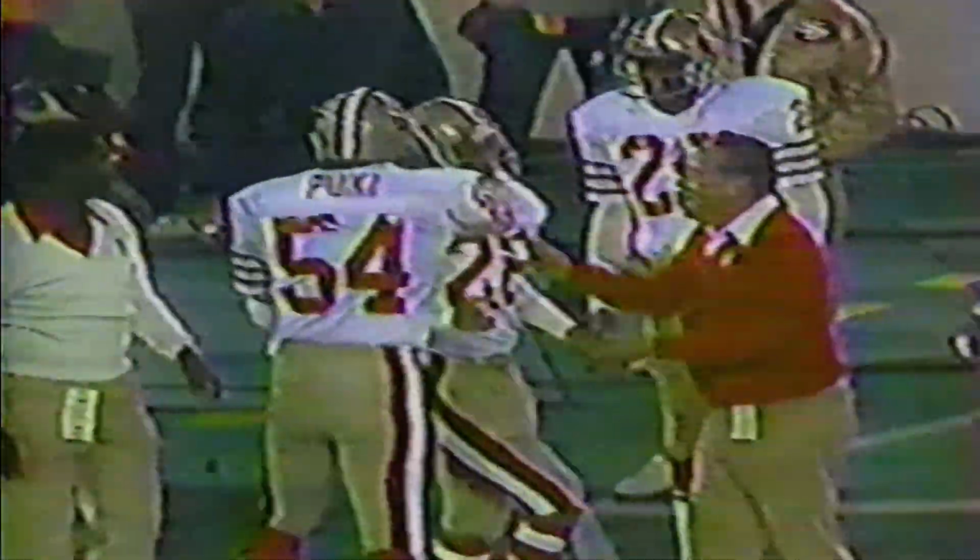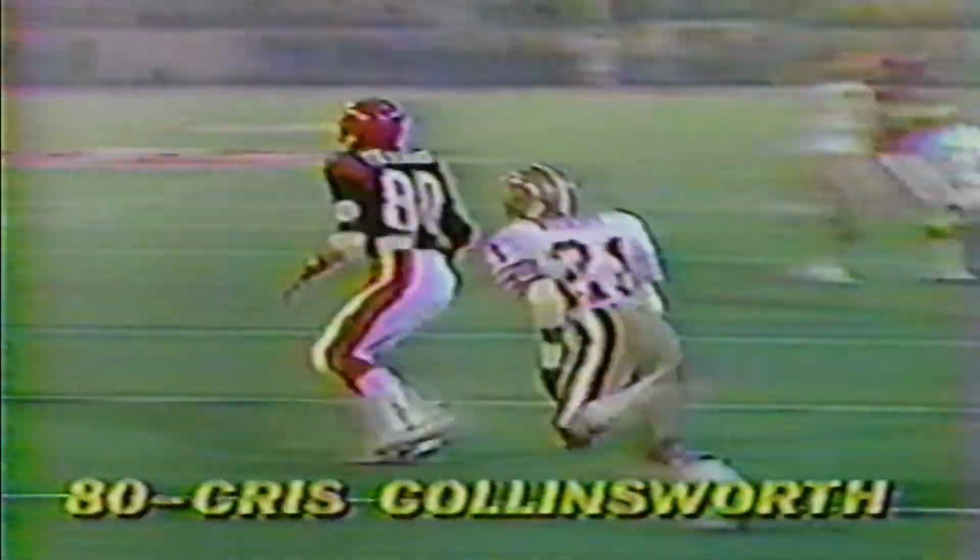You know, the last thing that the Bengals said last night is once we catch a ball, we have to hold on to it. Look at Kenny Anderson. Whew. What do you have to do? Number 21 is Eric Wright. He's defending rookie against rookie, Eric Wright against Chris Collinsworth. Nice move on the end. He catches the ball. Eric Wright brings his right hand around and knocks the ball out. And Lynn Thomas makes the recovery, number 28. And so San Francisco dodges another bullet. And they'll have the football when we come back.